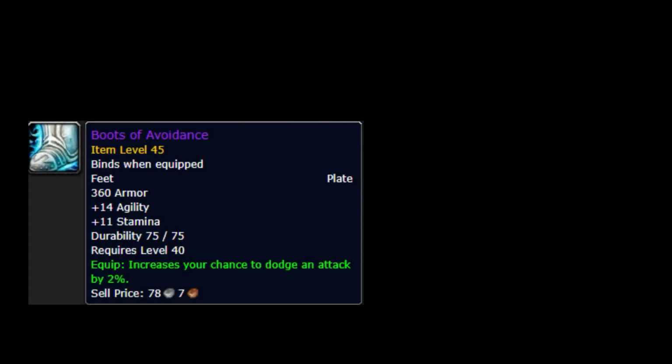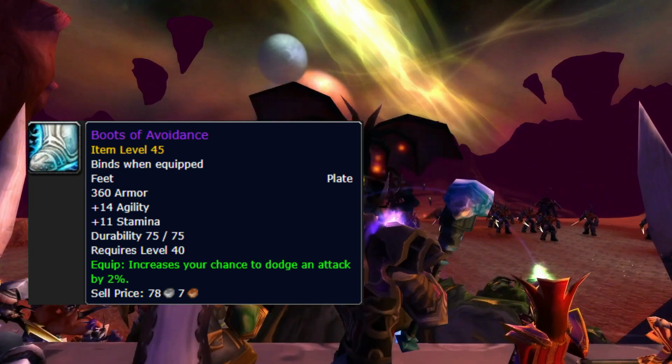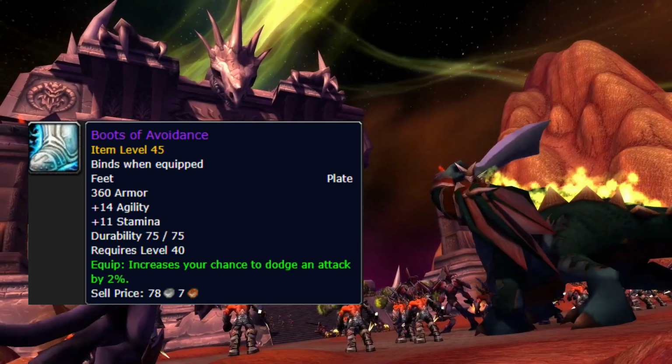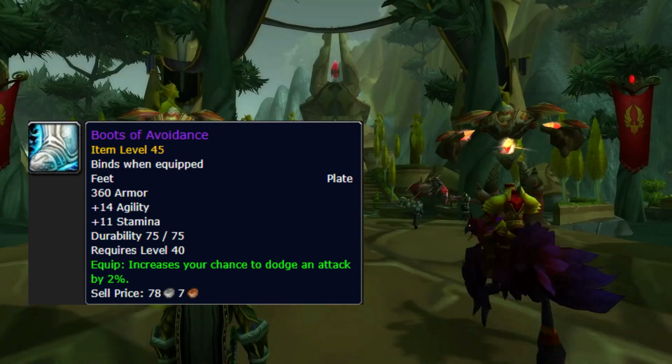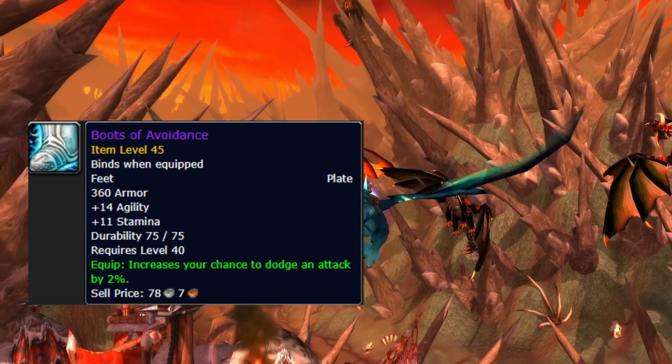It is the Boots of Avoidance. This is going to be a little bit harder to find, but if you do get your hands on it early, like in your level 40s, this is going to be a great tanking set piece for you as a paladin. The dodge is nice.